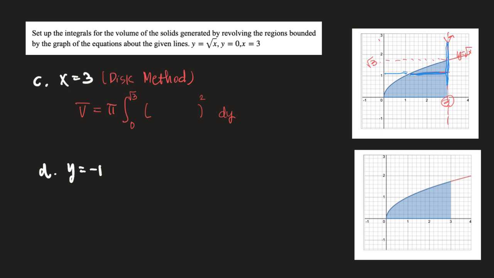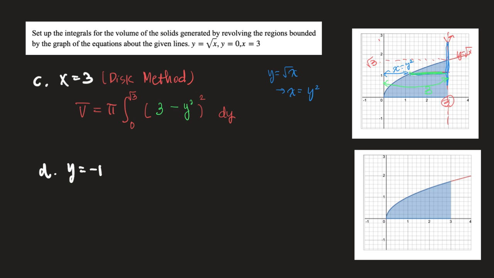We know that this one is x. What is x? X is y squared. We're looking for the radius, so from here to here the whole thing is 3. So the radius is 3 minus y squared. That's what you're going to find here, guys, okay? So that's what you're going to do.